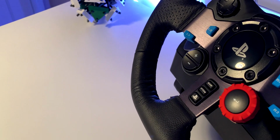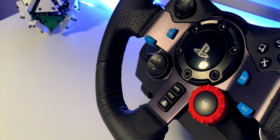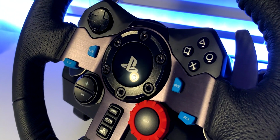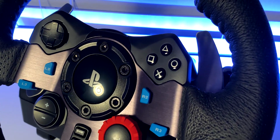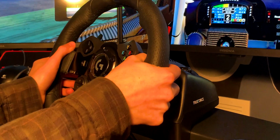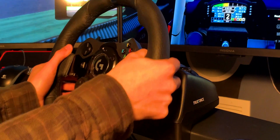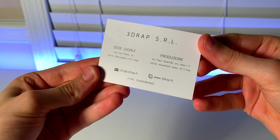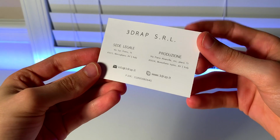Due to their extreme popularity and mass market availability, Logitech sim racing wheels are often modified, upgraded, or whatever you want to call it, to simply make them better while maintaining costs relatively low. Time and time again I've heard of these mods, but I've never really bothered to look into them. However, when 3D Rep, a company that makes mods for various sim racing products, reached out and offered to send me some, I couldn't resist.